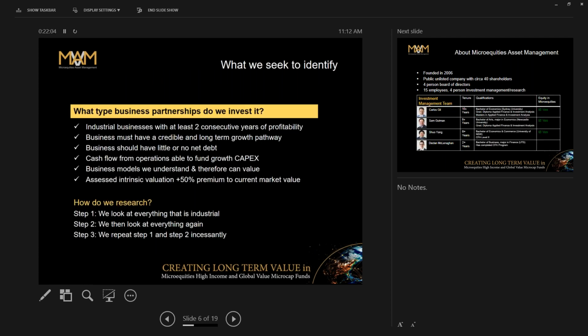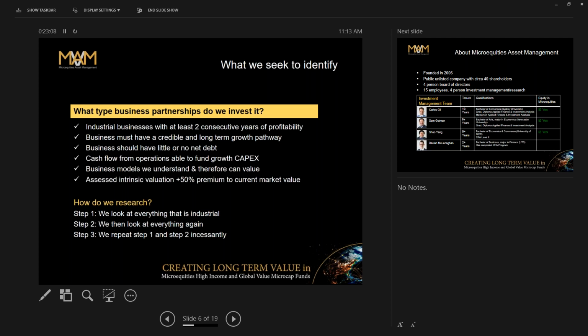So what does Microequities seek to identify when we're investing? Well, none of us in the investment management team have any geological expertise, so we let other people invest in mining and resources because we think they'll do a better job than us. We only invest in industrial businesses, and we define a business as an economic enterprise that actually delivers an operating profit. That is, there is an economic rationale that's been justified and validated that underpins the existence of that enterprise. To us, if a company is making losses, we don't define that as a business. We define that as a project. You get to be entitled to be called a business once you actually start delivering the profit. And hence, we're not interested in allocating capital or entering into business partnerships with projects. We only do that with profitable business enterprise. So we focus on industrial businesses that are all profitable. They must be profitable and generally have to have at least 2 consecutive years of operating profitability.